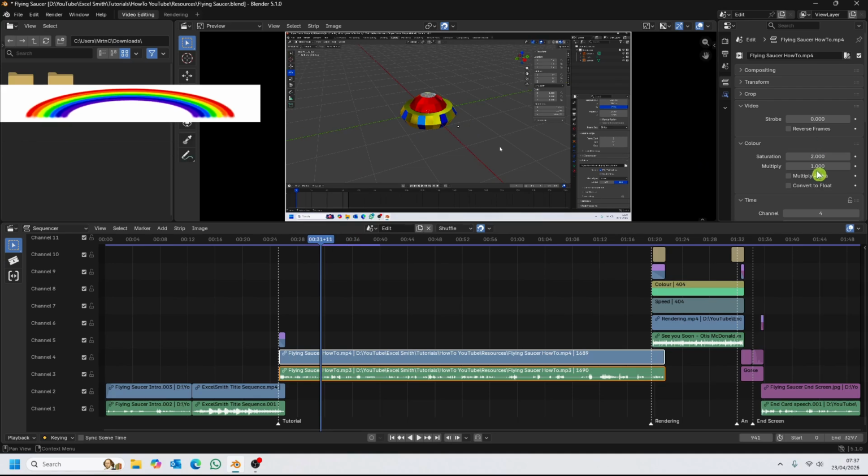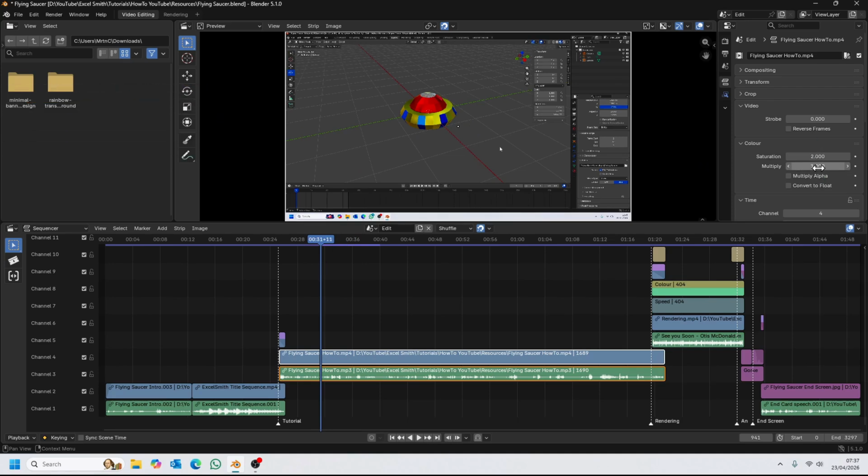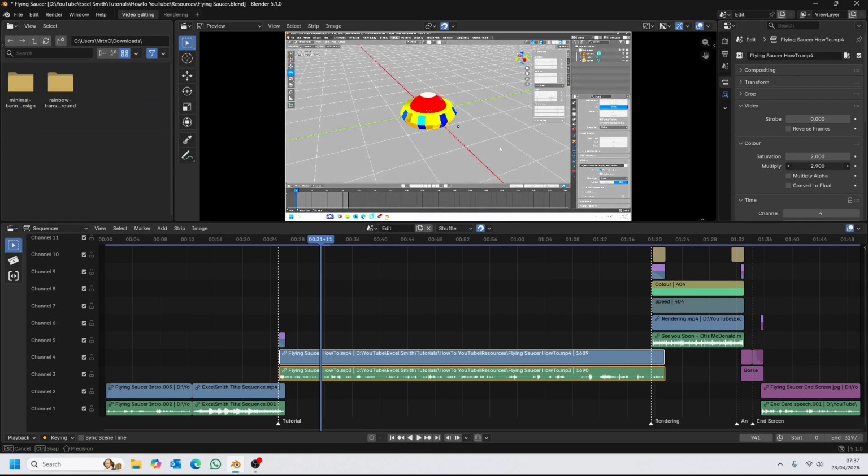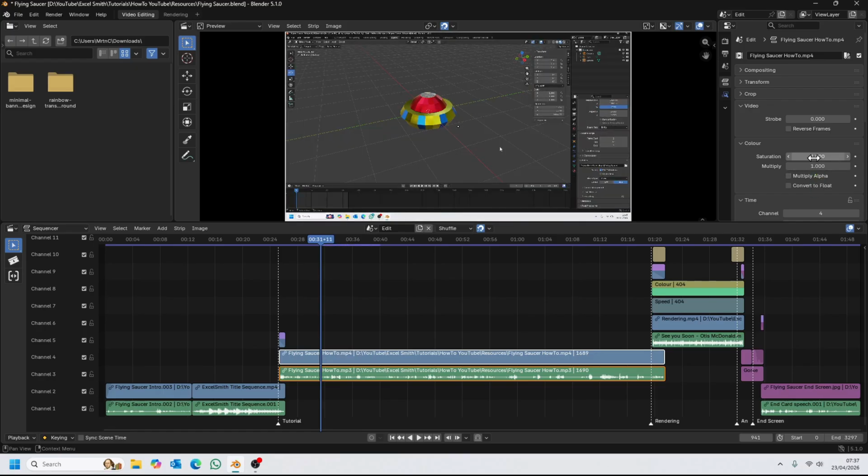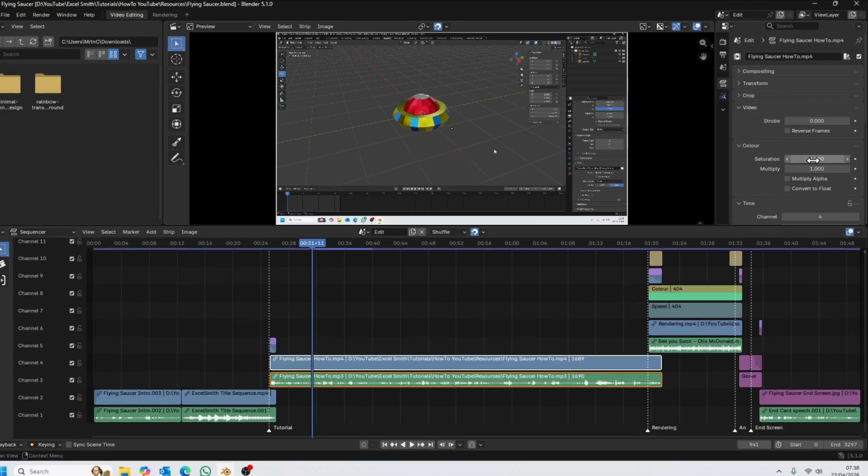Take it up high. And we can either do this as a multiply or not. If you do multiply, it really does move very quickly. Use subtle effects just to make it look right, unless you're going for a really garish look, but that's your choice. So those are the color control options. Go through each of the strips and just adjust the color if it's slightly out. One's a bit redder than the other.